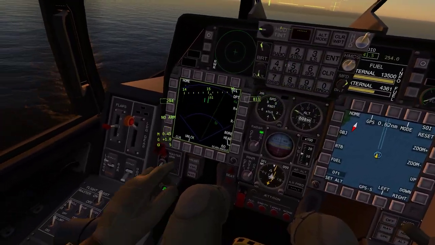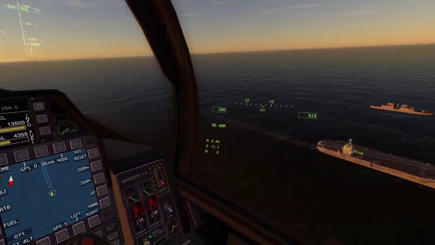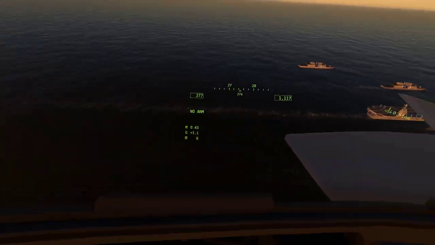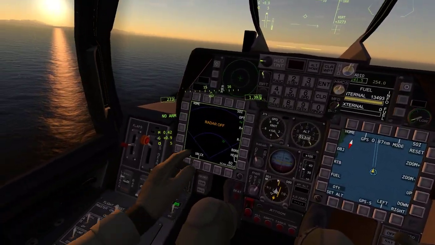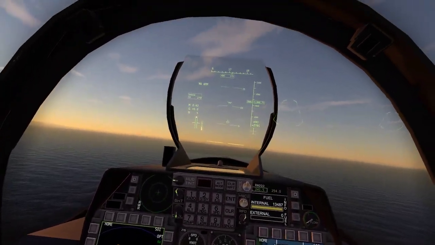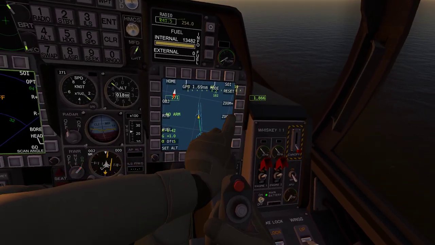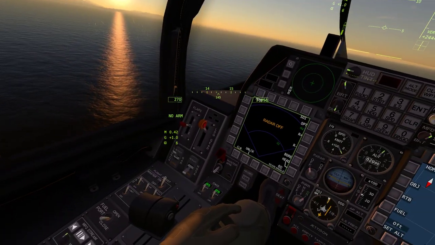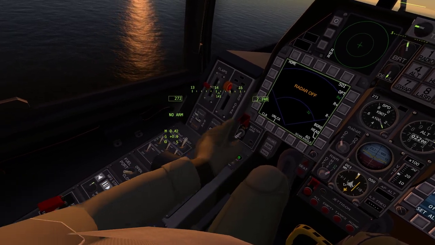Okay. So, let's get rid of all of this that we don't need. Let's get rid of some weight as well. So we're just going to jettison all. Okay, so we are good. So what we're going to do is use this as our track to come in. Flaps are at one. Hook is down.